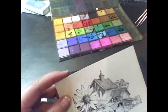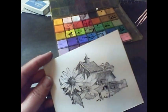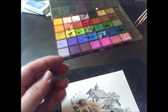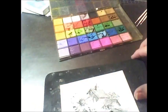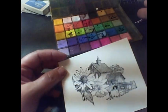Now you can see I didn't stamp it perfectly square into the center there, but that's okay because I was planning on using an oval in my finished piece anyways. So now that I have that stamped, I'm just going to begin colorizing once that dries a bit. I'm going to let that ink soak in a little bit.